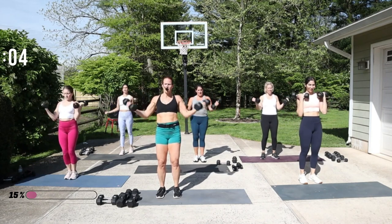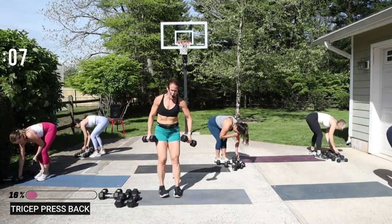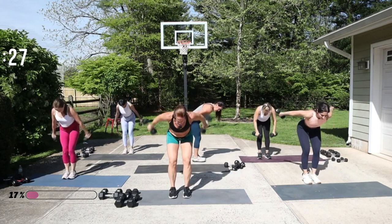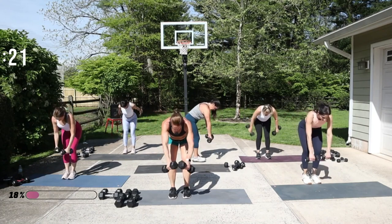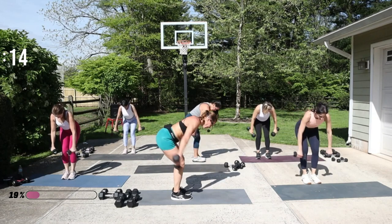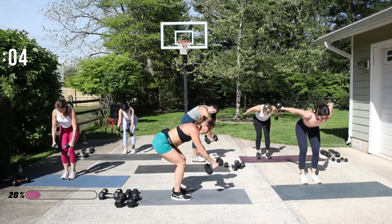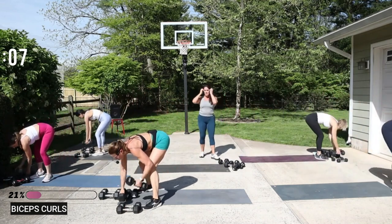Try to press back, hinge like a kickback — I'm going to do tens. Palms will be pressing up, I drop my chest, weight is in front and I push it out to the sides so it's making a V. Use a little momentum on this one, that's why you should be able to go on the heavier side. Drop the chest, press the palms up. Next up: bicep curls — I'm going to go into my 15s again, upturn curls.